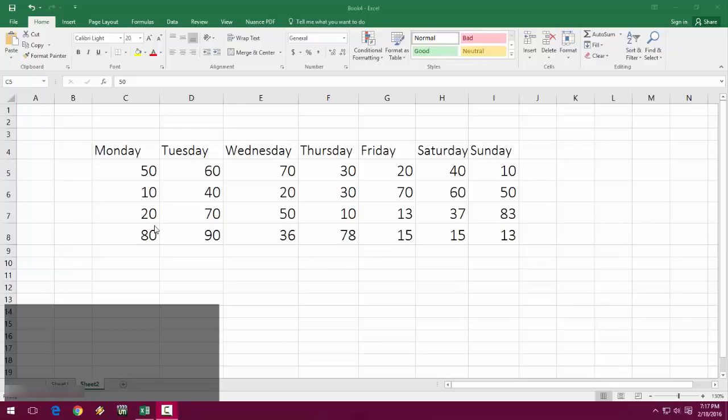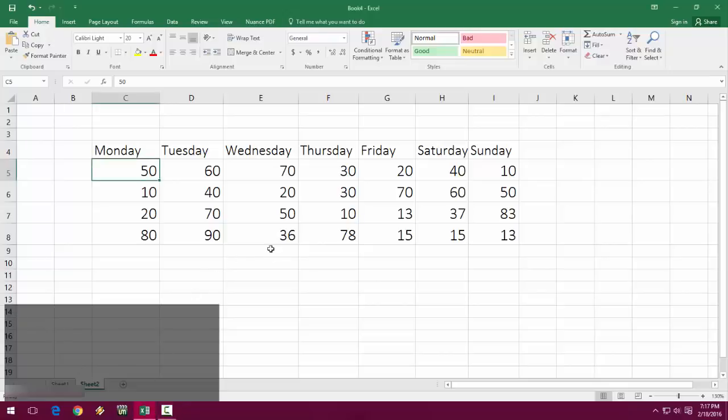This is MJ. Today I'm going to show you some important keyboard shortcut keys of MS Excel. These keys will work in all versions of Excel, like 2003, 2007, 2010, 2013 and even 2016. So let's start, and you can observe my keystrokes here in this box, so you will get the right keys.